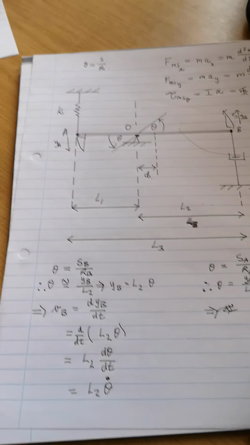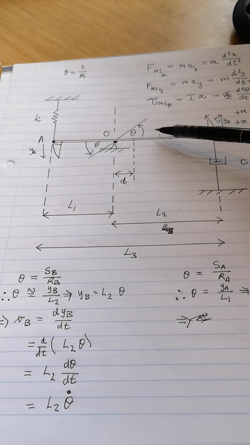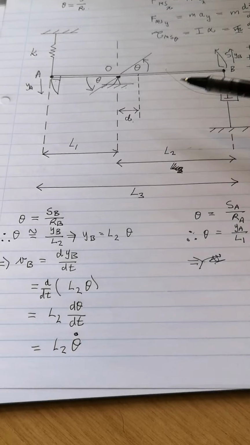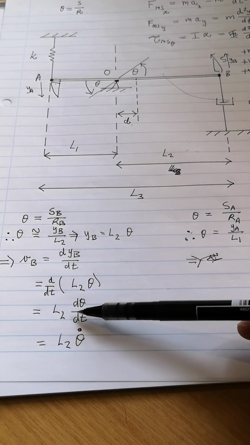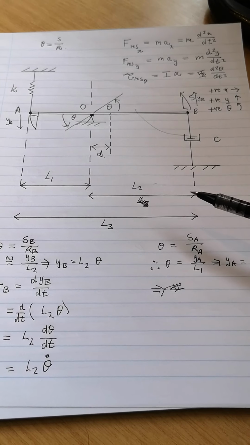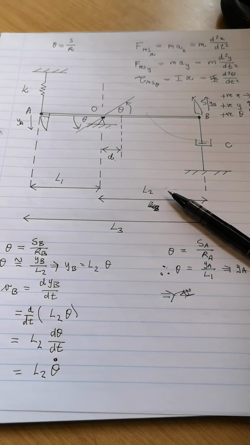All right, so we've got the problem, we've got the geometry, we assumed an angle, we worked out the deflections in each of the directions, and then we worked out the velocities. Once we have the velocities and the displacements, we can then work out the forces. We'll leave it over there and we'll pick up in the next video.